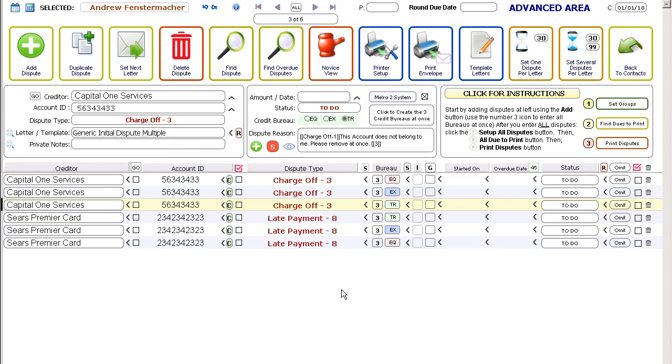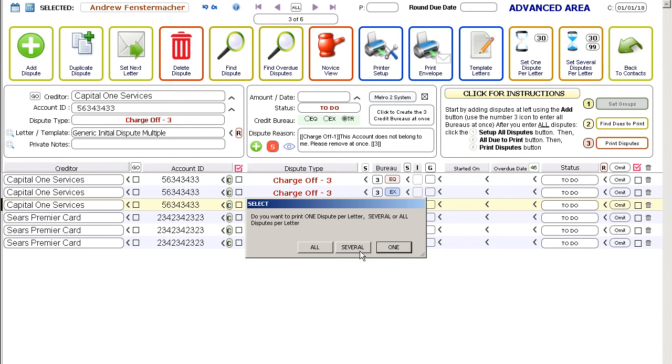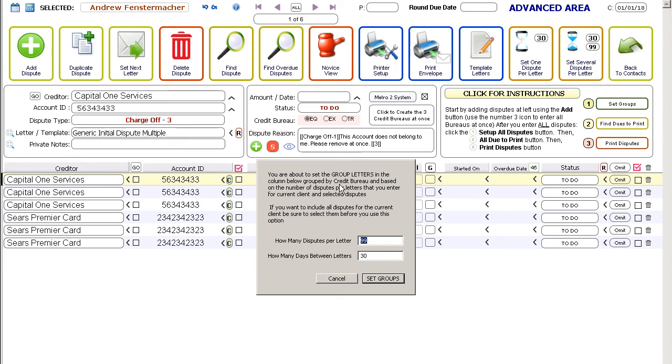So now that you have this, you can group the disputes into letters. Okay, so by clicking here, the default, as you can see, is do it every 30 days and do all of them. So 99 means default number of disputes per letter. You see the tooltip. So that is the default, but you can change it at any time. So here I can click several, which could be more than one, and selected, that will be all of these. Also all, but in this case selected is fine and is more understood. So here you see we have them all, 99.